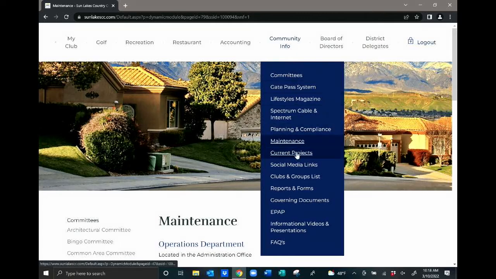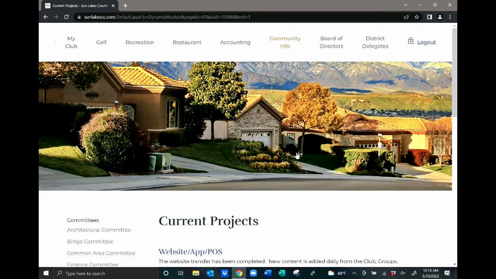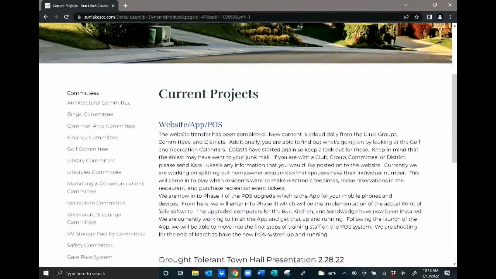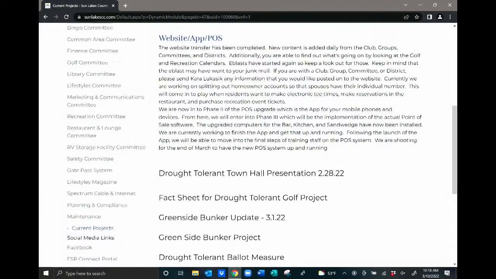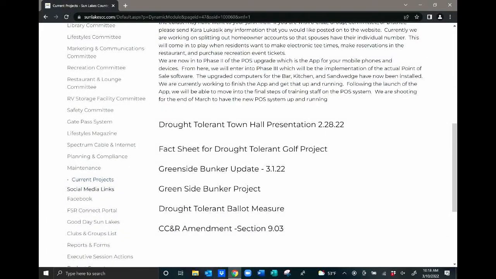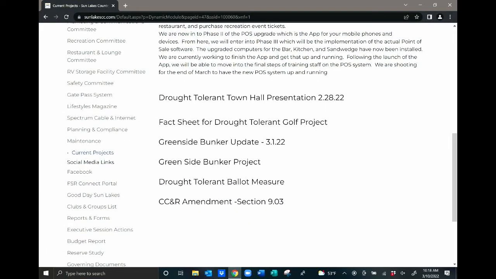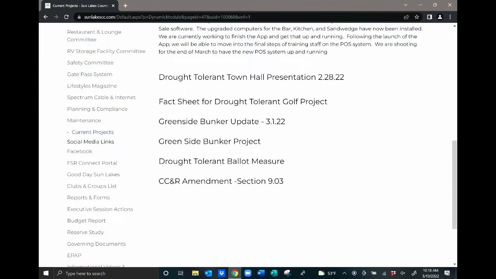Going down to the next tab, we have the current projects tab. This is constantly being updated with current projects going on. If we click on that, you'll see an update on where we are at with the website, app, and POS, as well as your drought tolerant presentations, Greenside bunker update, and your update to the CCR amendments that are on the ballot.